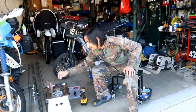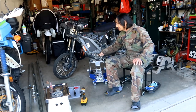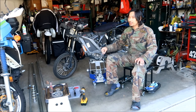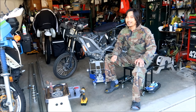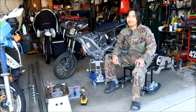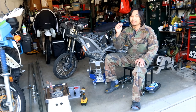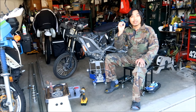Also, another thing, I'll be installing the Honda Grom axle nut. I believe the output shaft for the motor uses the same axle nut as the Sauron, all right? And you know, Ace Mega is not a big fan of the Sauron axle nut. It's come off on him on a couple occasions, so that's why I replaced it with a Kawasaki and a Honda one, okay? The Kawasaki was for a KLX 140 front axle. And then this is a Honda Grom axle. It uses the same nut for the front and the back, okay? But it's a 19, all right?